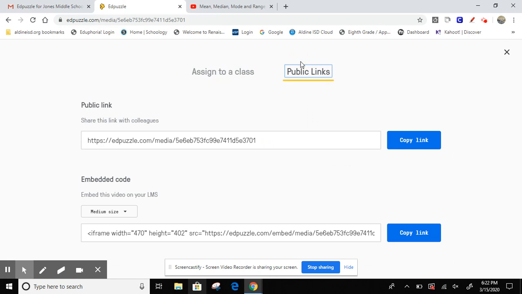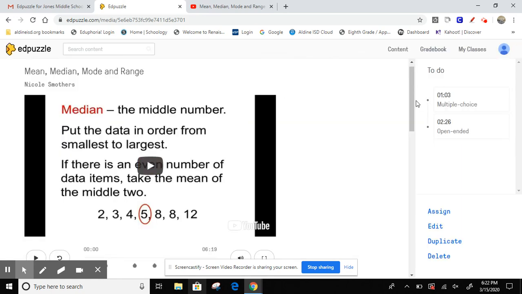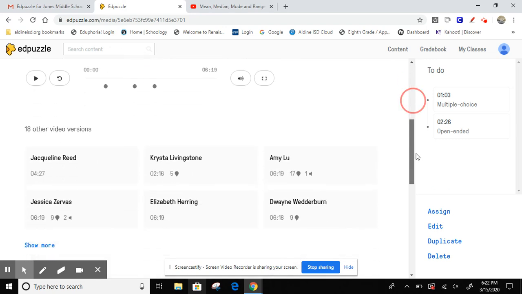You can use a public link to share with other teachers, or you can use it for your students. So you would just copy the link, and then go into the email or however you communicate with your students and paste that link, and then students would be able to access the Edpuzzle.